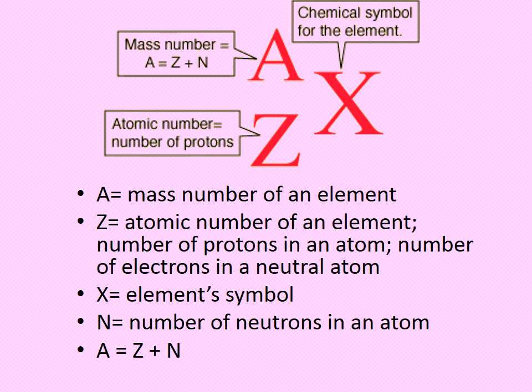The top one is always the mass number. That's going to be the bigger of the two. If you ever look at this and you see a smaller number on the top, there's a chance that there's some kind of mistake. On the bottom, that's the atomic number. That's the number of protons. That's the number of the element on the table. So it goes from 1 to 118, depending on which periodic table you're looking at. The one on the wall in our classroom at school only goes from 1 to 112 because it's a little bit older. So those numbers that go in order, starting at number 1, that's the atomic number. And that's the number of protons.